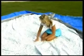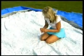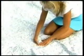If a repair patch is needed, dry the area to be repaired. Remove the patch backing and place the patch over the damaged area. Smooth the surface and remove any air bubbles.